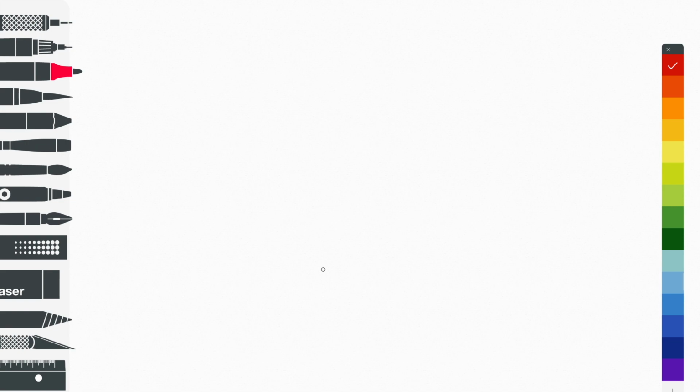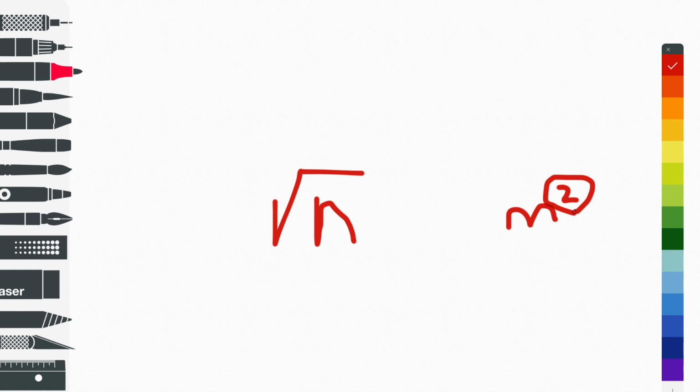So the square root symbol looks like this. That's the square root symbol, and a number goes down here, so call it n. The square symbol is, no, this is not n times 2, it's n times n, because this superscript 2 means you're supposed to multiply it by itself.